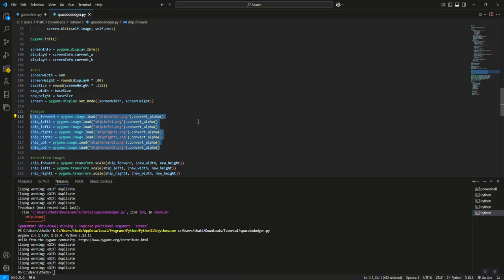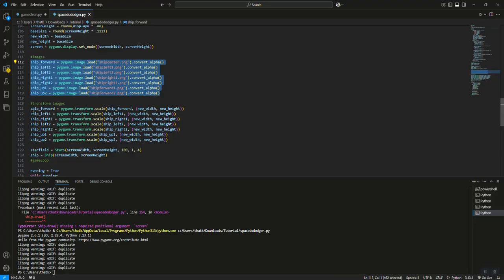But using alpha, only my ship is going to interact in collisions, and only my ship is going to be seen over background images.